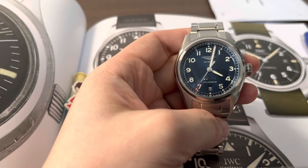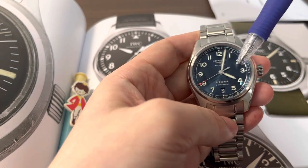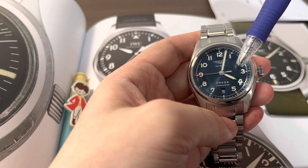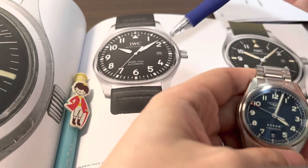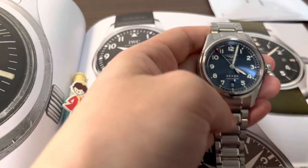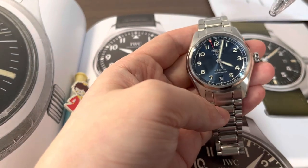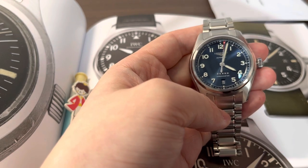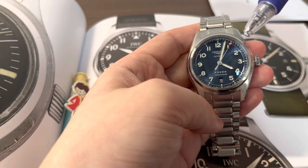Now let's talk about price — that's where the key difference lies. The Longines retails for SGD $3,670 versus SGD $6,800 for the IWC Mark 18, which is now discontinued. That's nearly a two-times price difference. To me, the IWC's price isn't justified because I feel I'm getting a better product — a better pilot's watch — from the Longines.